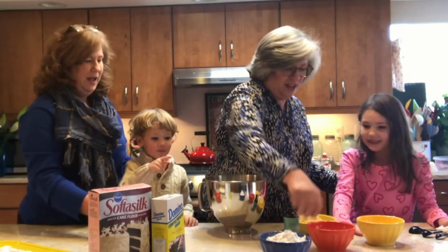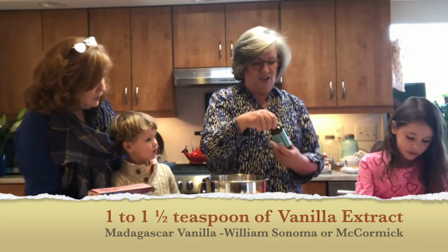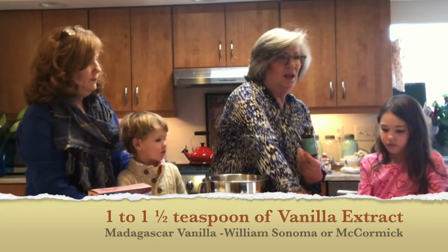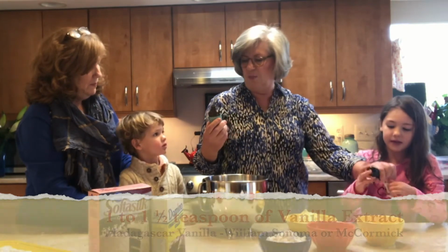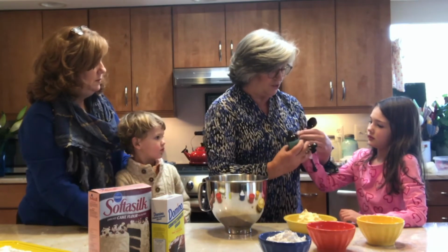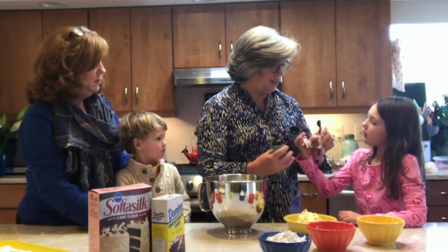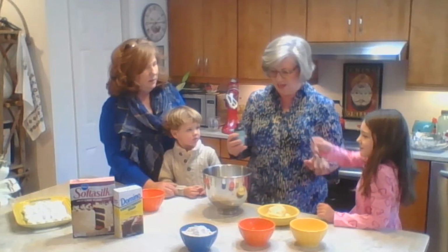Good job. And now Lily is going to measure out the vanilla. And I use anything from McCormick's vanilla to Williams Sonoma vanilla extract. So we need a teaspoon. So how do you tell the difference between a teaspoon and a tablespoon? Don't you think that's a teaspoon? It says so on the label. Okay.